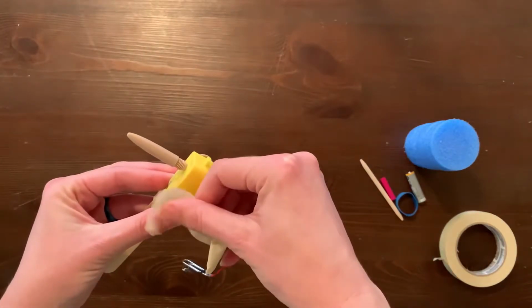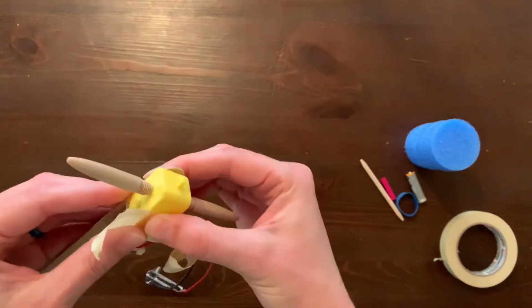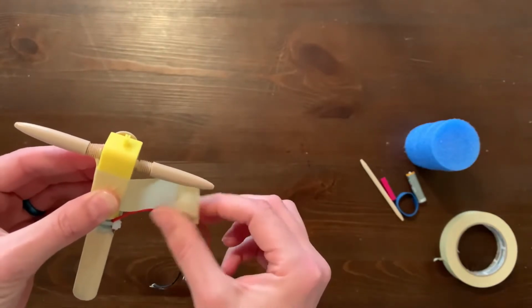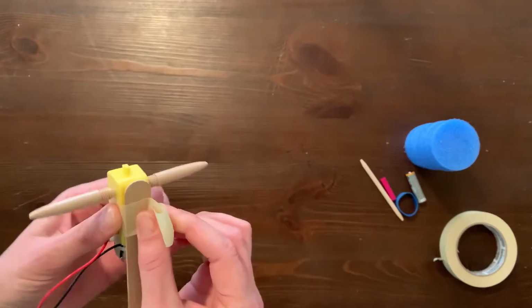Glue them together using a glue dot. Be sure to have craft stick 1 be the top part of the T-shape. Firmly press and slowly wiggle the craft sticks together to create a secure bond. Reinforce by placing a 3-inch piece of tape over the area where the two sticks overlap. Be sure that it covers both sides of the T.